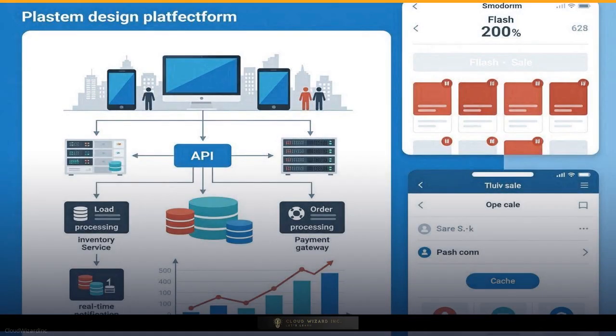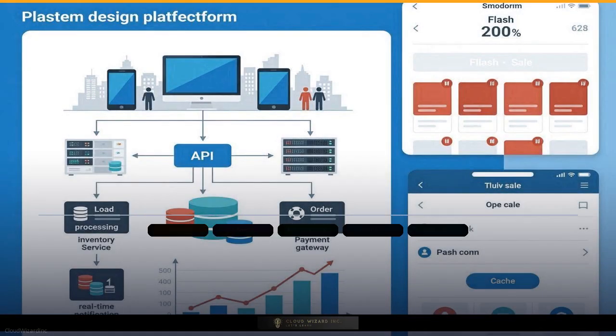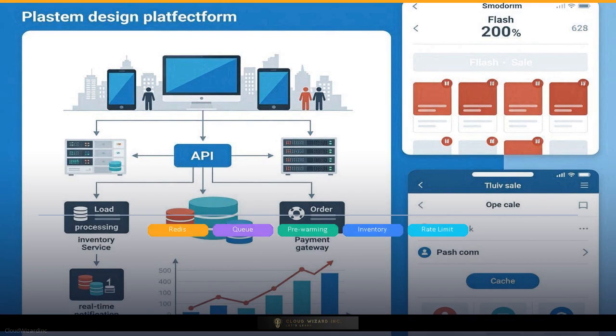Welcome to Cloud Wizard. In this video, we're doing a complete deep dive into the flash sale system, the architecture that powers Amazon Lightning Deals, Shopify flash sales, and Alibaba Singles Day, where millions of buyers compete for a handful of discounted items in just seconds. We'll cover how to handle 50,000 requests per second without overselling a single unit, crashing a database, or letting bots grab all the inventory before real users even see the page. Whether you're preparing for a senior engineering interview or building e-commerce infrastructure at scale, this one is for you. Let's get into it.